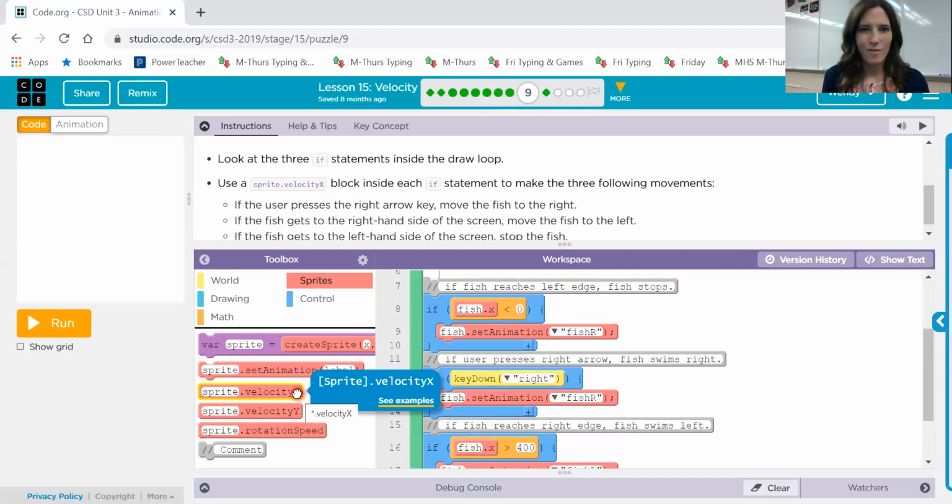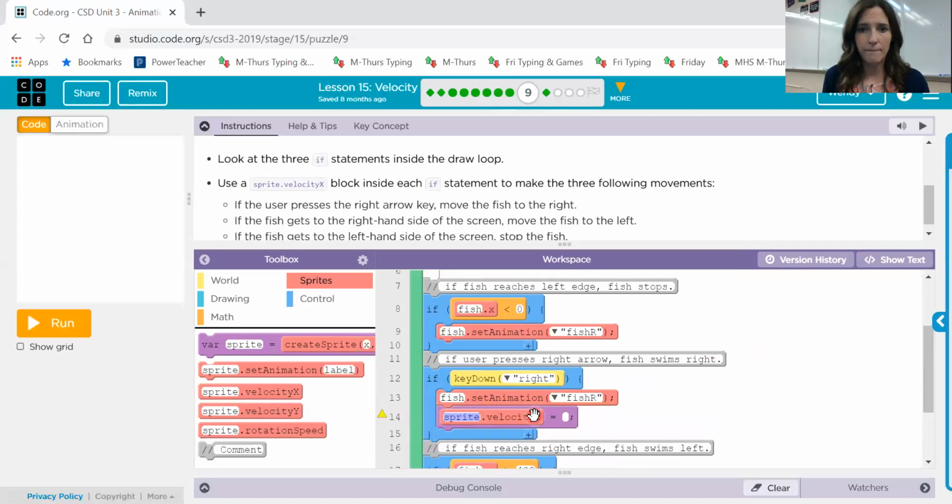We're going to use our velocity X, because we're on the left or right plane. Fish is the name of our sprite. And if we want it to swim right, do we need a positive or a negative number? I'm going to put in a positive number, and let's see if that works.